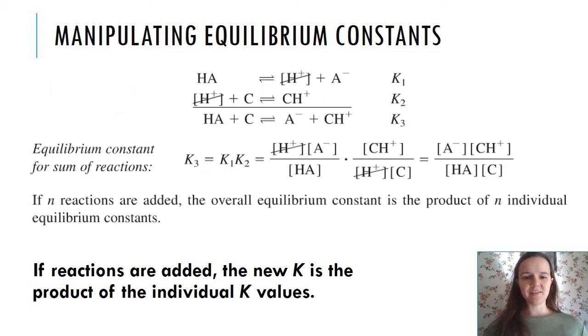They go from the top to the bottom. So it's 1 divided by the number if you happen to have a number for that equilibrium constant. The other thing is that if you're adding reactions, then the equilibrium constant is going to be a multiplication of these. So we have an example here of K1, K2, right? And so these are equilibrium constants for these first 2 reactions. You see one is that HA going to H plus A minus. And then you also have that H plus could go on and react with compound C, and that can create CH plus. And so if you add those 2 things together, because the H pluses are canceling out, then you have to multiply the new K values together.